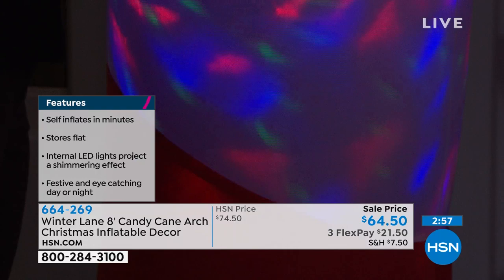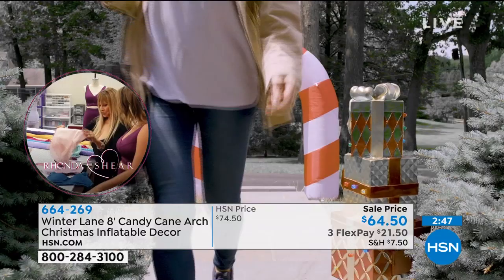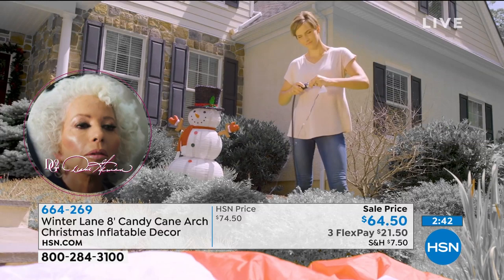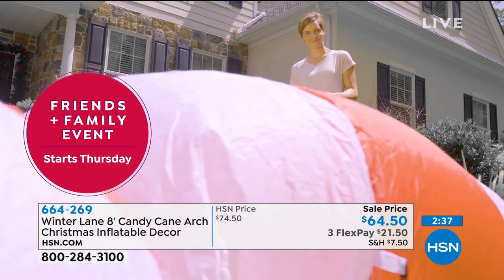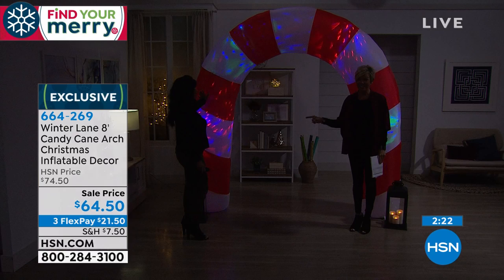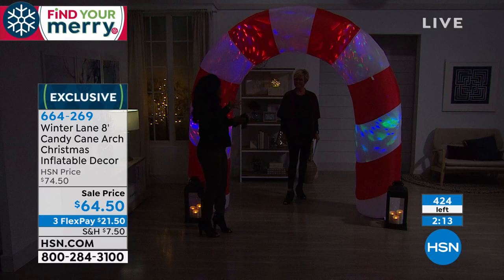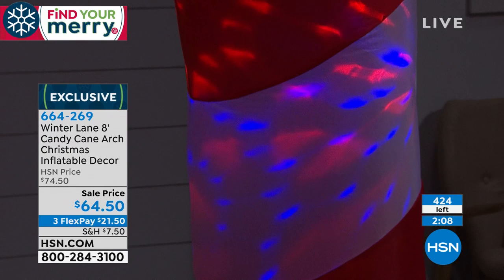This inflates in minutes. We're talking about an 8-foot arch at its height — 96 inches high, and about 97 inches wide. So it's an abundant big statement piece. Can you see this as your backdrop for your party? This is like your own little red carpet at your holiday party — your step-and-repeat board. And it doesn't have to be a special occasion; this is going to be up that entire holiday season. We're calling it a projection but it really needs to be called a kaleidoscope light show — the cool-to-the-touch LED light is dancing on the inside, swirling around.